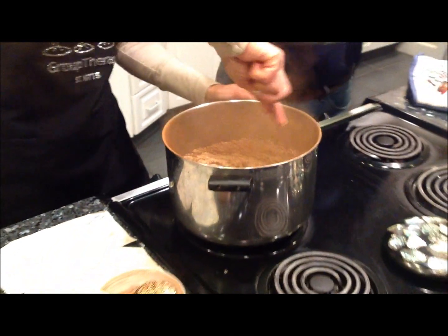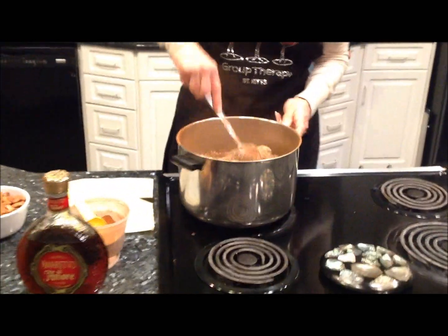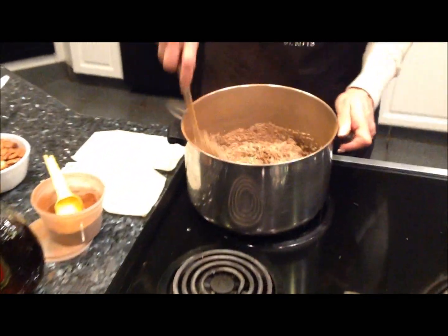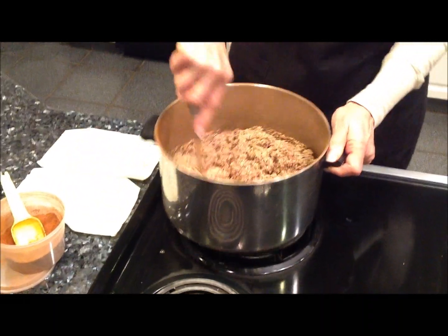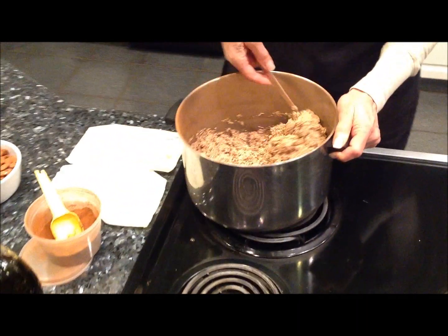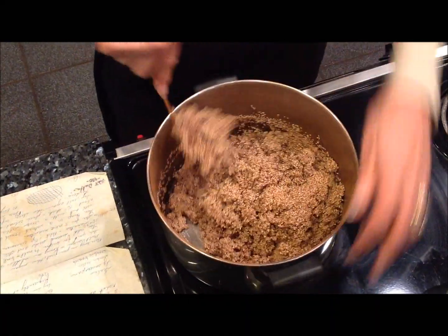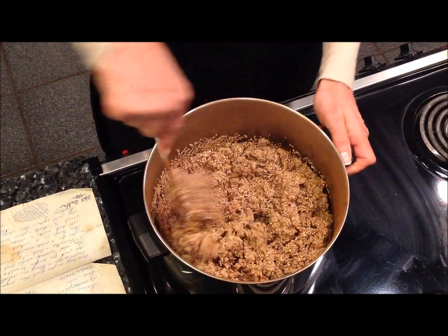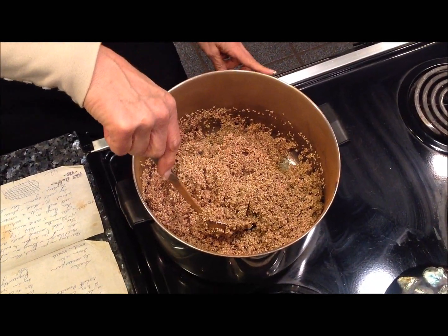Okay. As you can see, we have a really thick mixture. We're going to continually stir this now for 15 minutes, making sure that we don't burn the mixture. So it's a continual stirring. And as you can see, it's good for your arms. It's very tough to do. So I'm going to set the timer right now for 15 minutes.